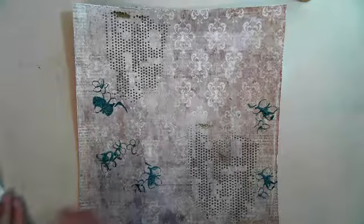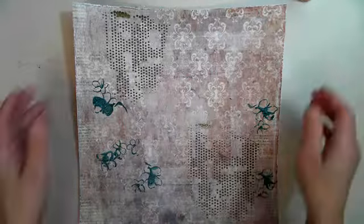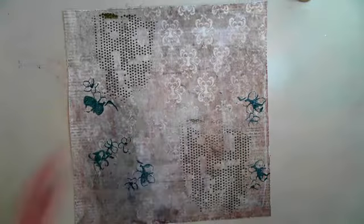See all the texture it has. What I like to do is run this piece of paper on the edge of my desk to kind of straighten it out a little bit.